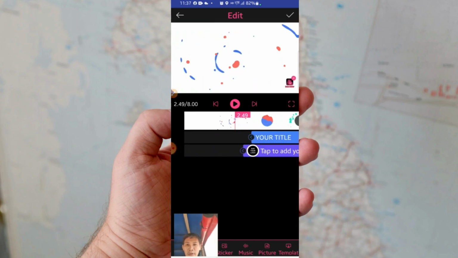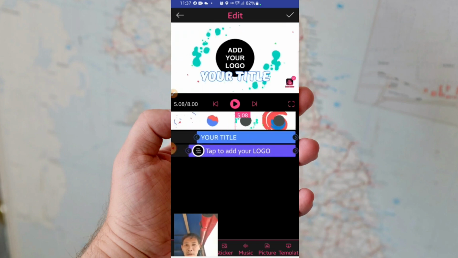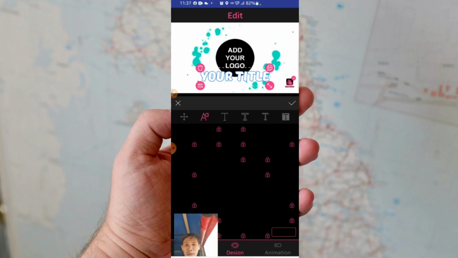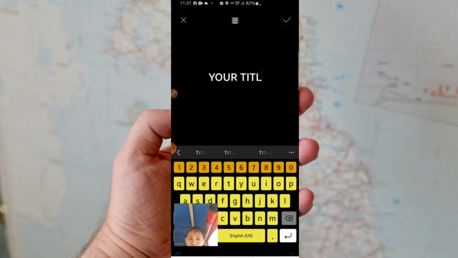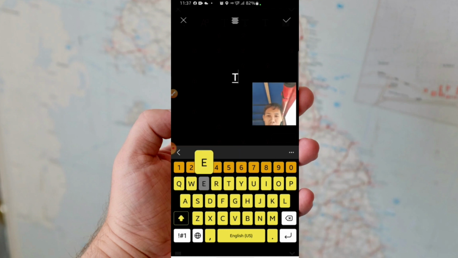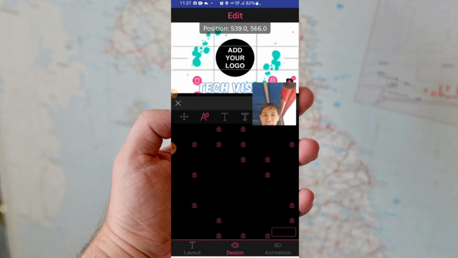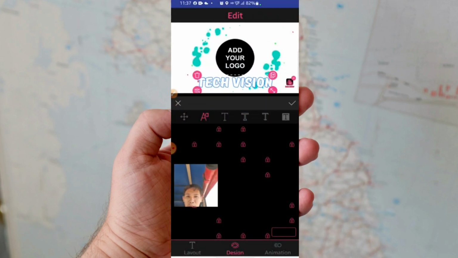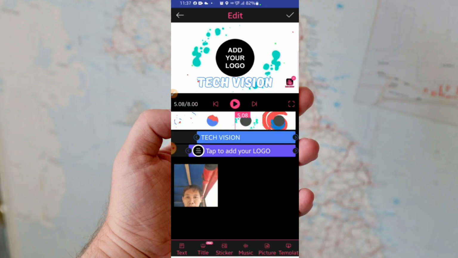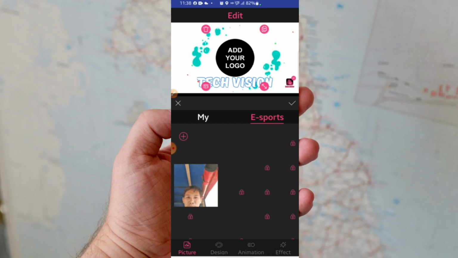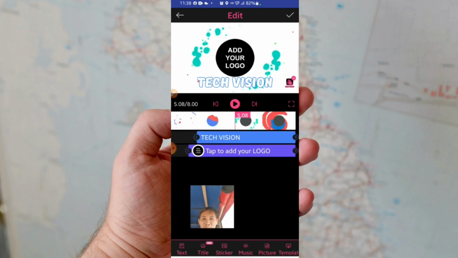So for example, I'm gonna put logo names here. Example text. Right, just click it, and here you can edit. Put your logo. I don't have a logo, so just skip it. If you have, you just put it inside this circle.